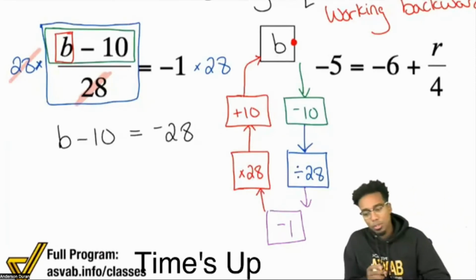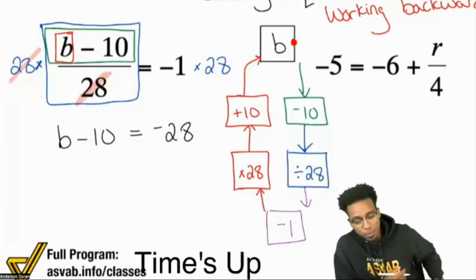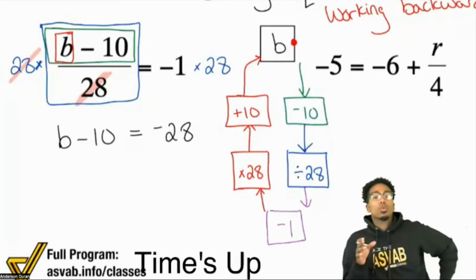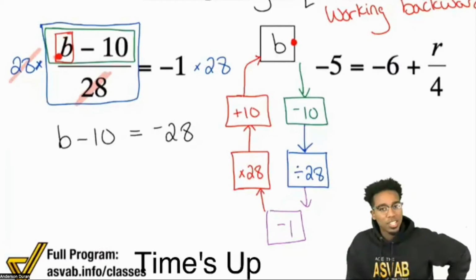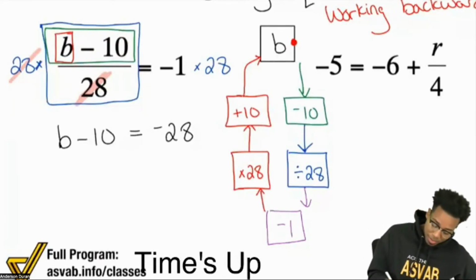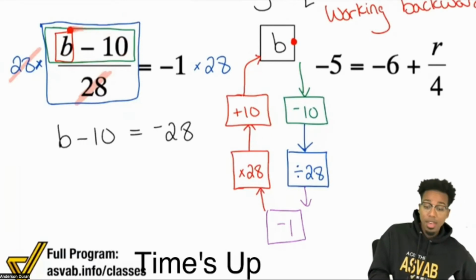So one more time, for those of us that came in just a little later, no worries, I got you. Remember, what we're doing is we're working backwards. If we want to get the B by itself, I know the biggest question that a lot of us have is, hey, why aren't we adding 10 on both sides first? Well, the reason is because you have the entire numerator, the entire top of that fraction being divided by 28.